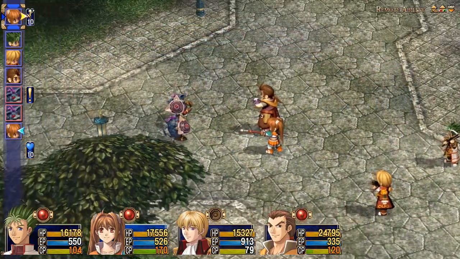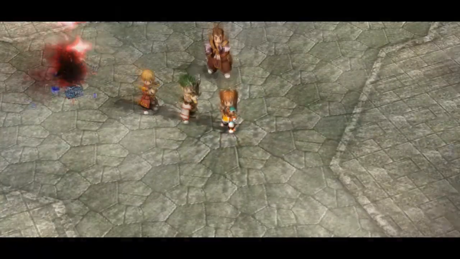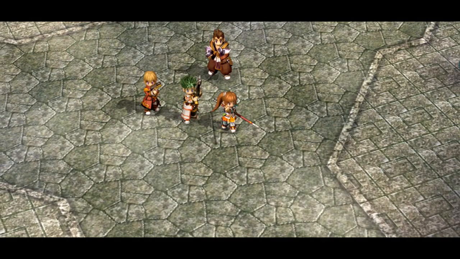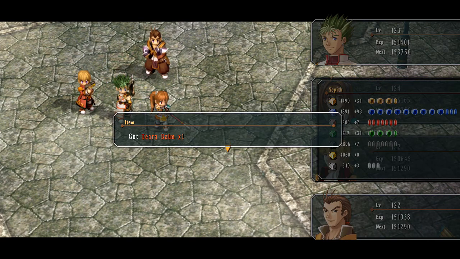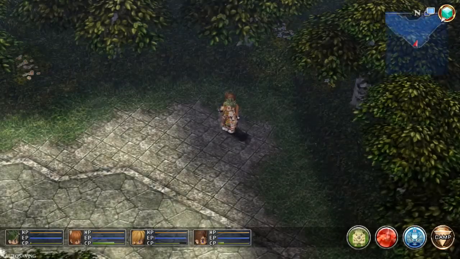Do I need to repeat myself? Apparently I do. Do their shields have cat ears? Their shields have cat ears. Look at those shields next time a little more closely than this time. Their shields have cat ears. It's pretty good.